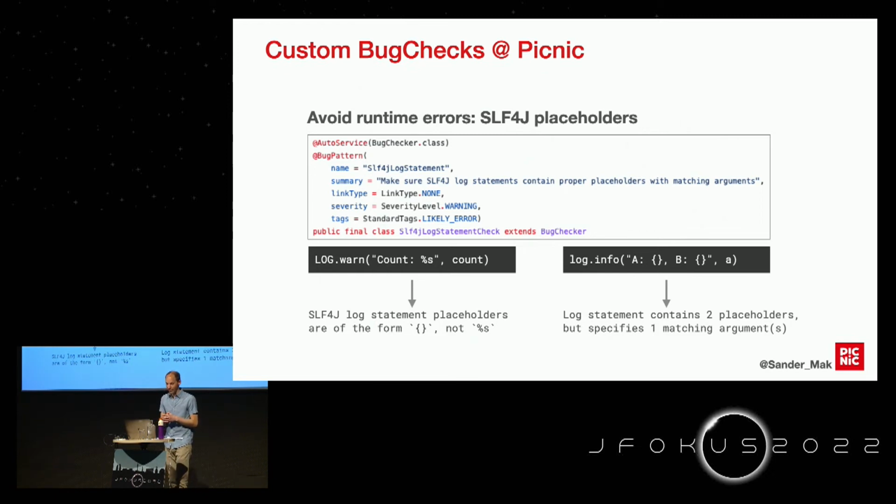And you can easily write a check that inspects these invocations to an SLF4J method, and then looks at the first parameter, inspects it a little bit, and sees if there are any stray non-compliant placeholders in there, and then gives you a very nice error message. And the same thing for when you log a message and you have multiple placeholders, but you don't provide enough parameters. This is not something that the compiler statically checks, but by adding this check, we can do this during compile time anyway. So these are things in which we prevent developers from writing code that looks okay, but at runtime will produce the incorrect result, or might even break.